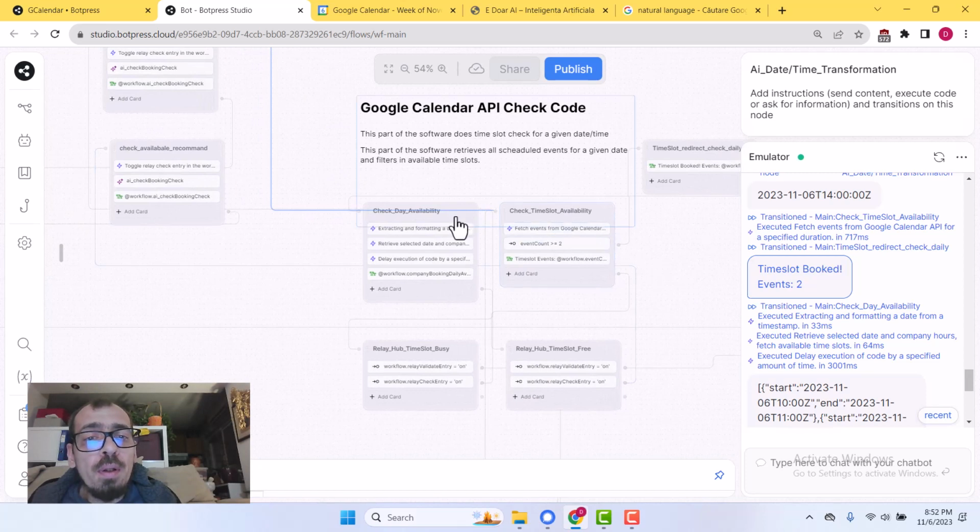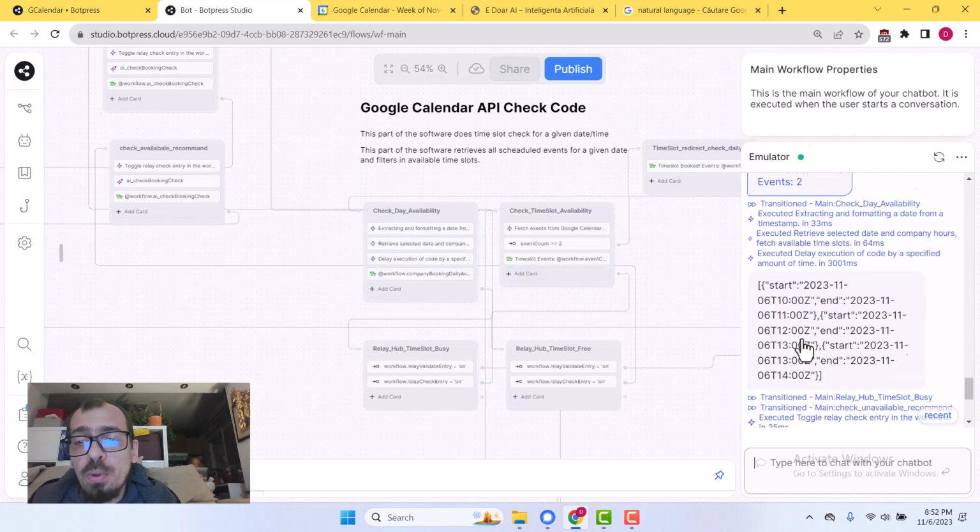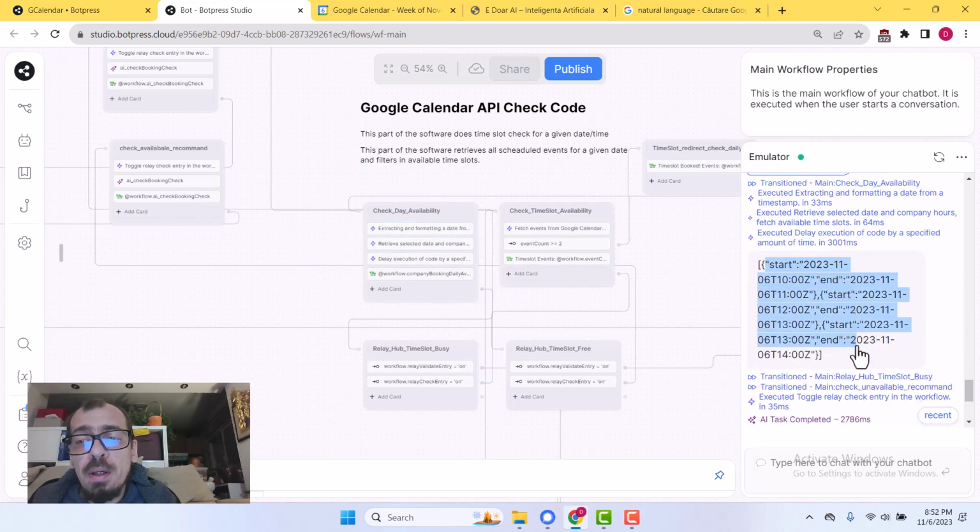So the next task will be to check the day availability, and these scripts here will pull this data.